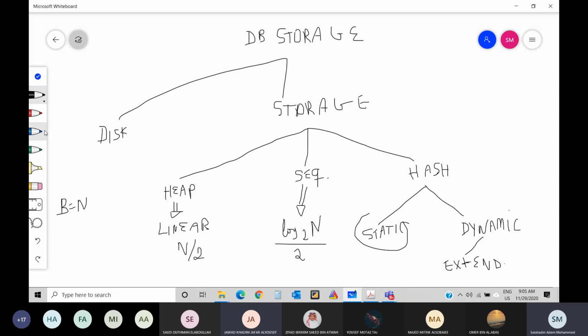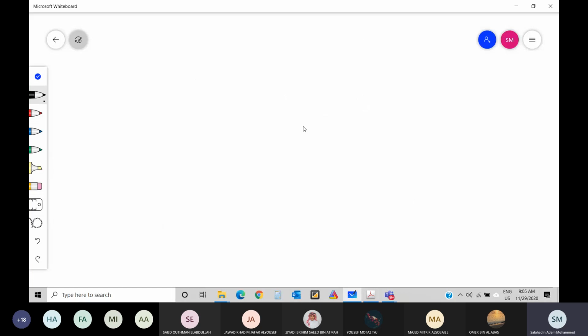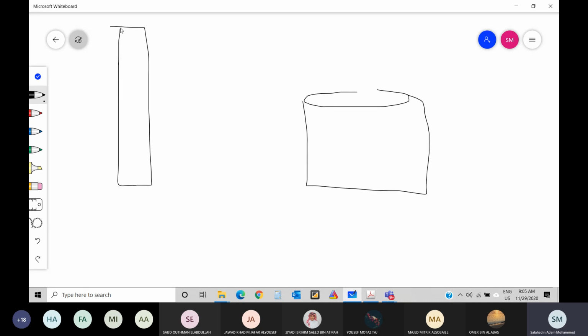Let me just go to an example. So bucket simply means, let's say you have a disk block like this, and you have a table which contains, let's say, a few records, and you want to store it. If you are going to use static hash, you must have an array.